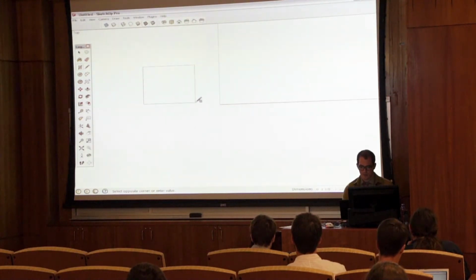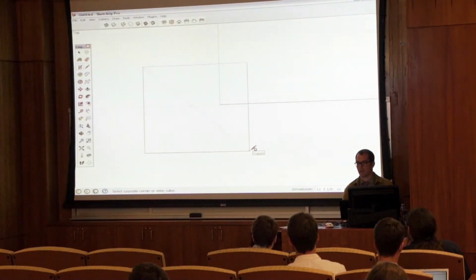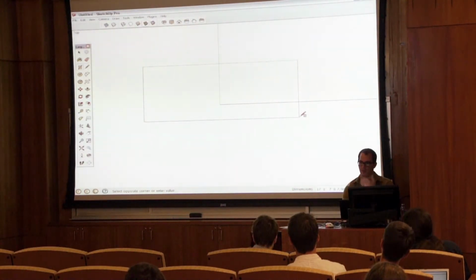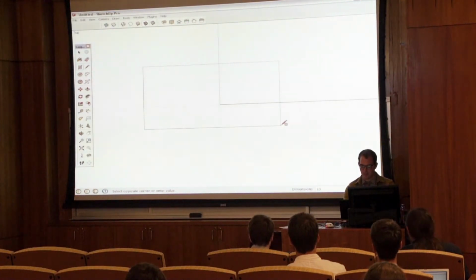There's a couple interesting things about the rectangle tool, however. As you hover, you can see that dotted line that's going to give you a perfect square. And also, when you type in a value for the rectangle tool, you want to type in the X direction followed by the Y. So in this case, if I wanted 10 feet by 5 feet, I would type in 10 foot sign, comma, 5 foot sign, and then press enter.